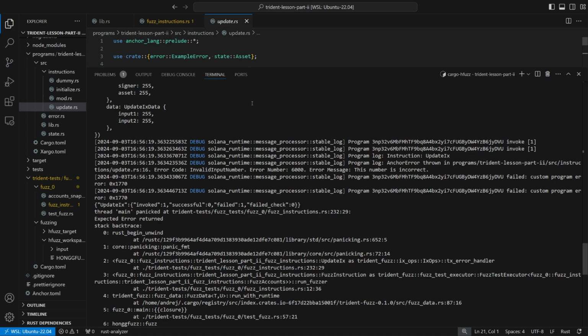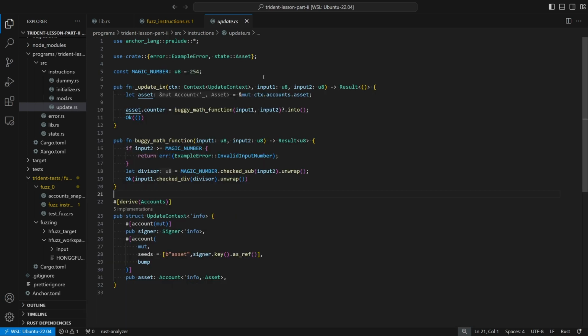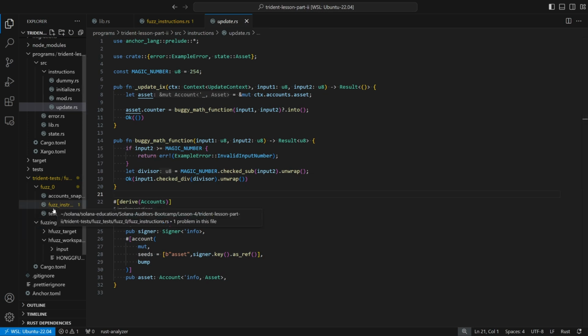You can use this custom error handler for multiple scenarios, checking, let's say, expected behavior. Even if the error is returned, you can return OK and just skip the error. You can use this instruction error handler within the instruction sequences.